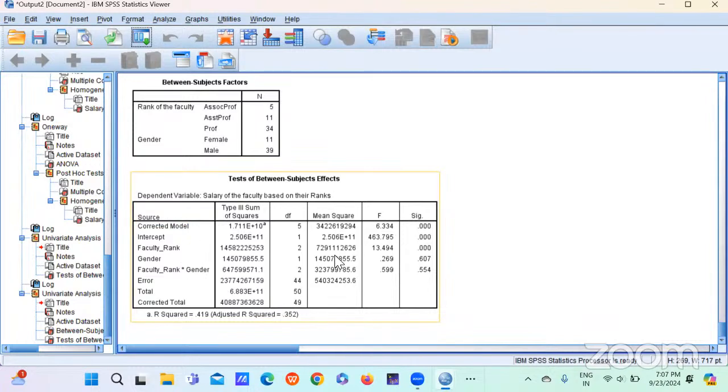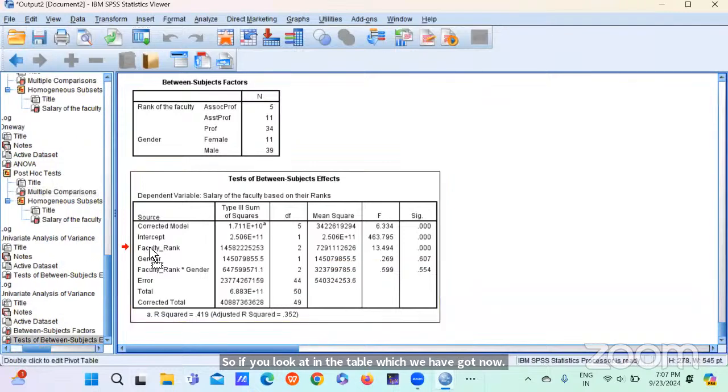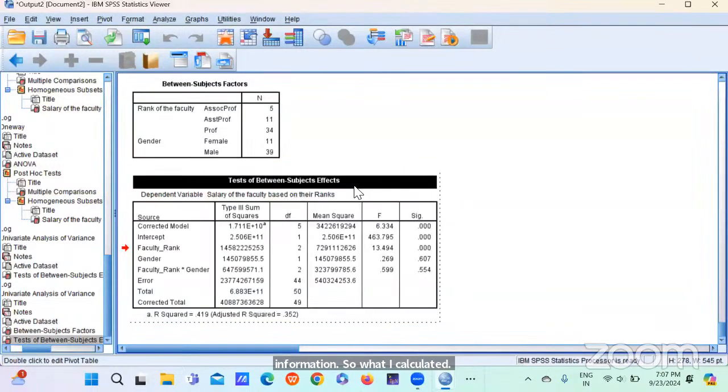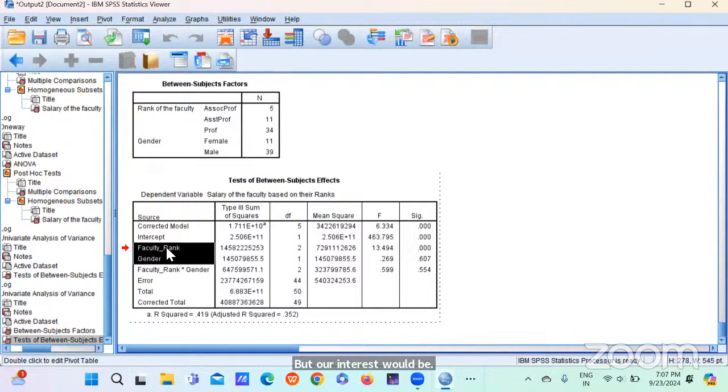So if you look at the table which we have got now, we have the faculty rank. There is so much information calculated, but our interest would be, I'll just double click and highlight and show you: rank of the faculty, gender, and next thing.